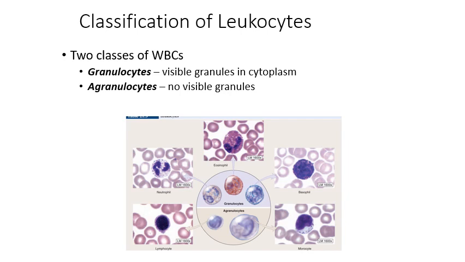They can be classified into two major classifications: granulocytes and agranulocytes. You probably learned these in anatomy, but the granulocytes have visible granules in them. You see the granules here. So the neutrophils, the eosinophils, and the basophils make up the granulocytes. The cells without visible granules will be the lymphocytes and the monocytes.